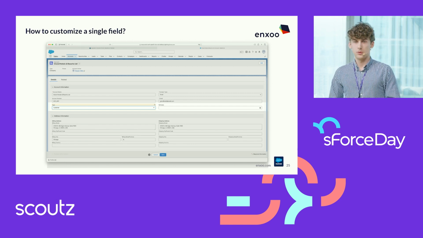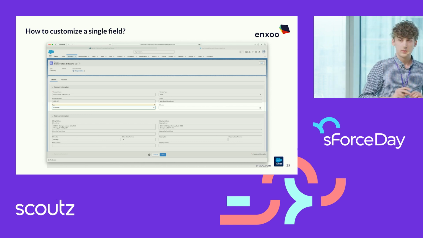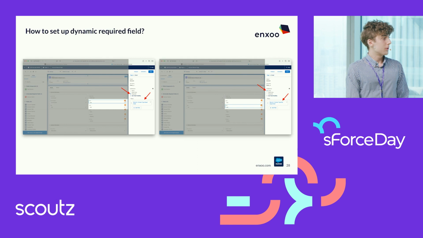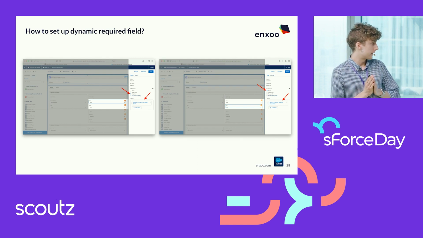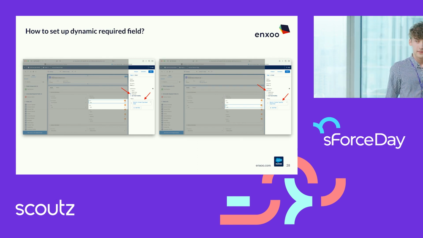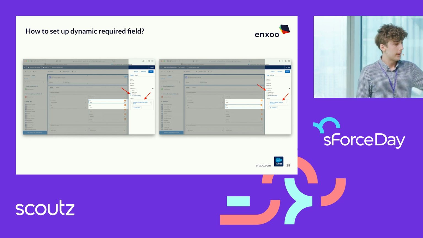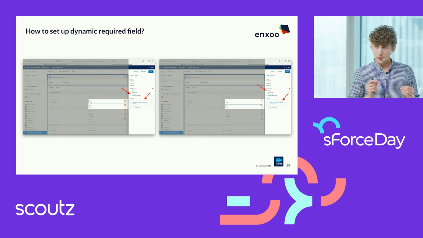I also mentioned that we want to create an email field that will be required only in some situations. But how exactly can we set a dynamic required field? When selecting a field, I already added two email fields that are both the same. But the first one will have a filter with contact type equal to email, with behavior required. The second one below, as Michał is showing you, is with behavior none and contact type not equal to email.